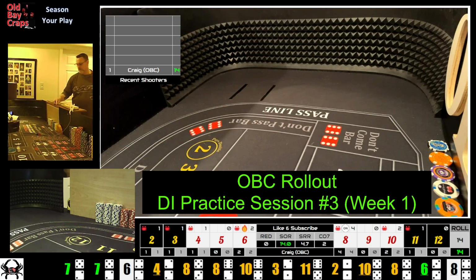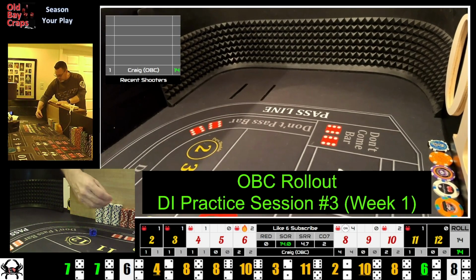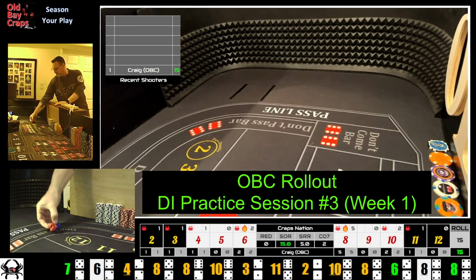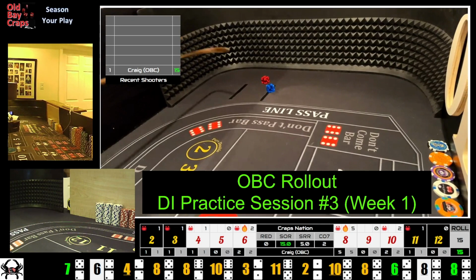Sorry, it's taking me a little bit longer to read the die because of the blue one. The red one just made the pips look really cool and red, but the blue Sharpie actually made the blue die a little bit dark. Dice out. We got a midnight.